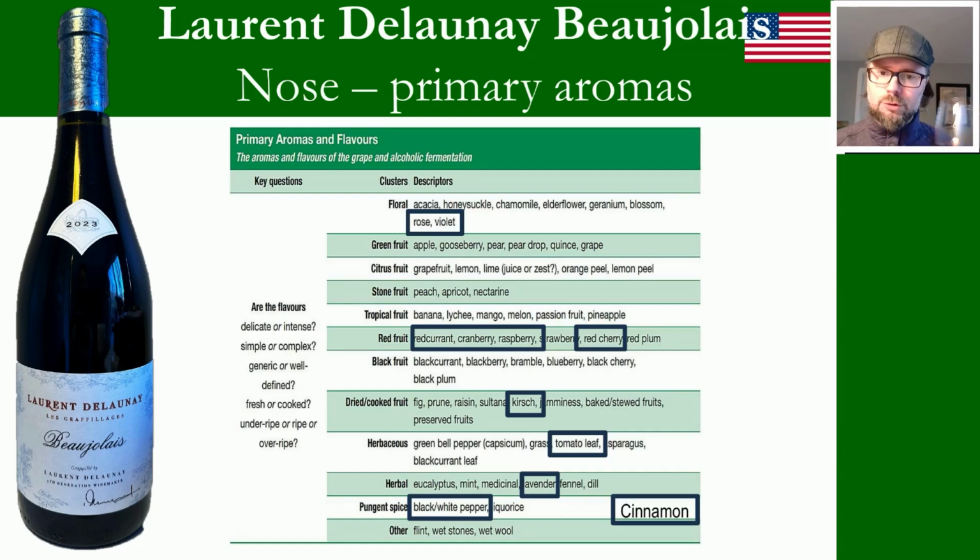Lovely, fresh floral notes here. Definitely sort of violet, lavender, rose comes through, and an abundance of red fruit. Certainly, red cherry, raspberry on the nose. I actually think it's much more raspberry here than strawberry. And then you've got red currant, cranberry. They'll actually be more on the palate, those characteristics, but that makes them immediately applicable on the nose due to the Level 3 tasting note. So if you do find, as an examiner, if I find something on the nose, it's automatically on the palate. And if I find something on the palate, it's automatically on the nose. So red currant, cranberry, raspberry, and red cherry.